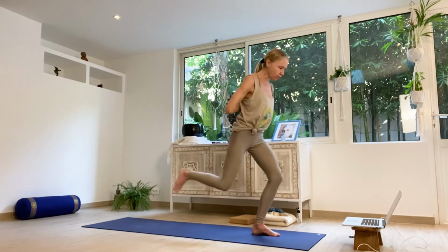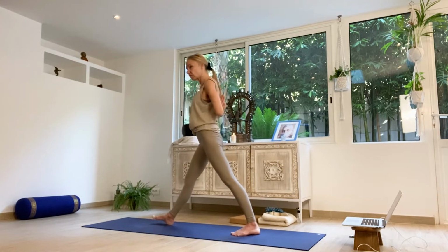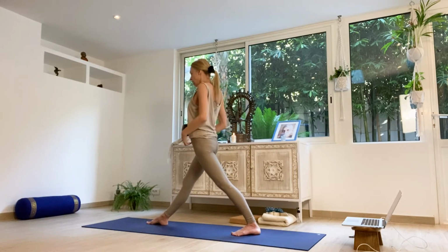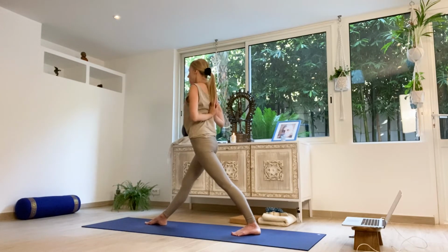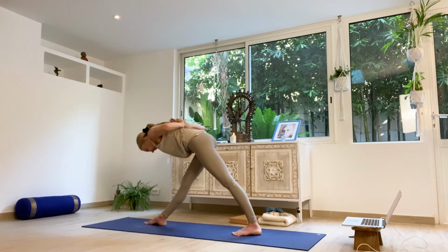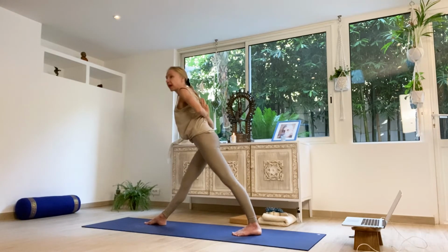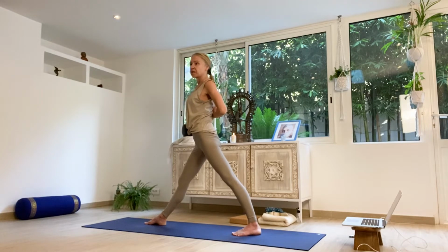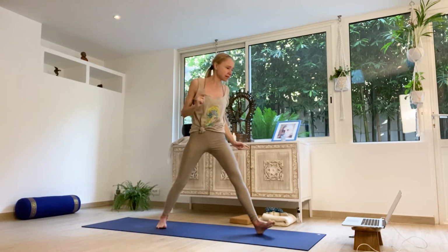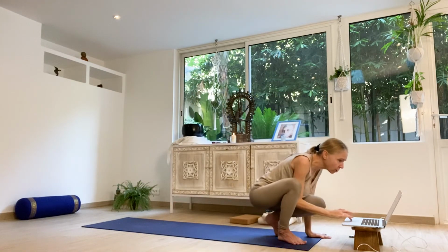Bend the knees, right foot comes back, left toes in, right foot points. Align both the hips to the end of the mat. Feel the belly pulling in, chest is staying open, and then exhale, start to tilt yourself forward as if you're going to bring the back parallel to the floor. Slide the sternum forward, slide the occiput forward, back of the head forward. And then if you can maintain all that, fold a little deeper.